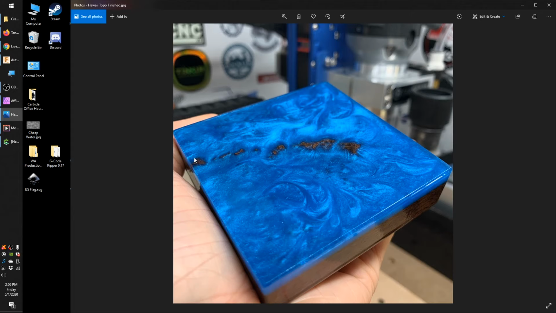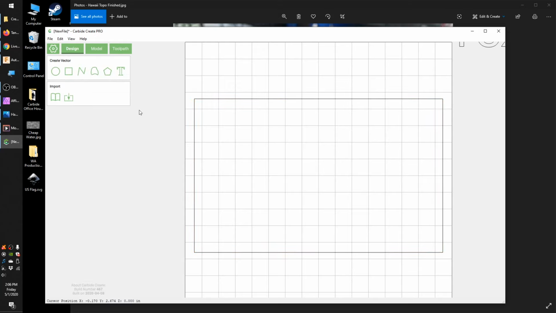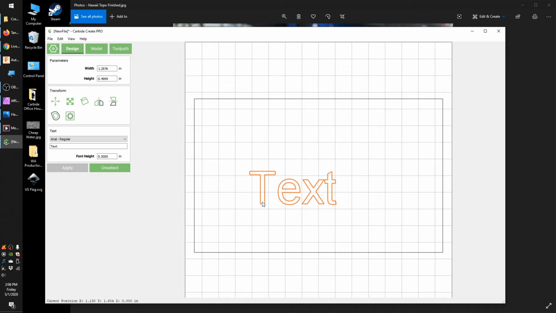Let's see. How difficult would it be to model a micro chamfer on lettering or anything other than flat lettering? Let me see if I still have this. Let me start a new file and let's see if we can model that up real quick. So, actually don't even need that. Let's just go straight to making text. Text is up here. Let's drag it down, and then let's call this chamfer.